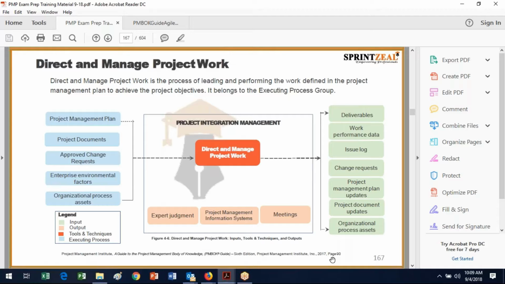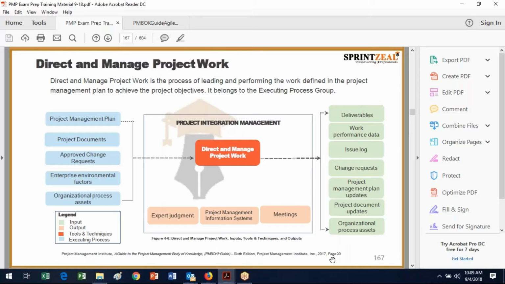And remember, the project document updates are the documents that aren't formally the knowledge areas. So any document that doesn't have a formal knowledge area is included in that project document updates. And here we might update our organizational process assets in terms of, say, giving somebody some training or something. So that would change our capabilities. Now, where would the training fall under? Well, we'll get to that a little bit later in terms of resource management.